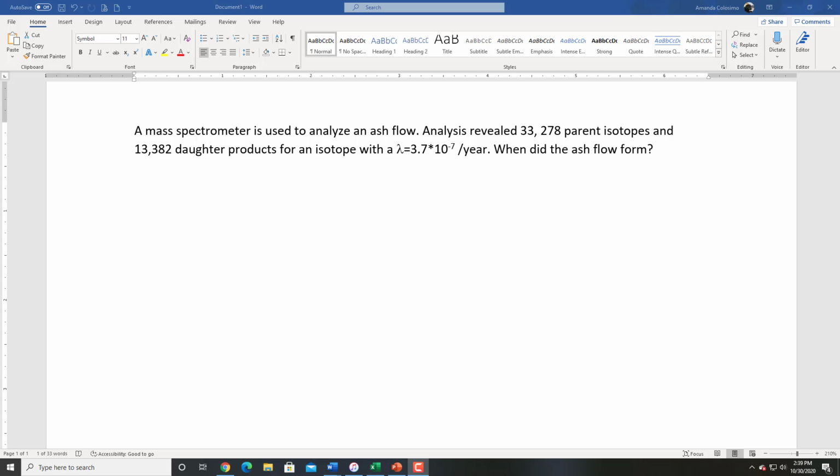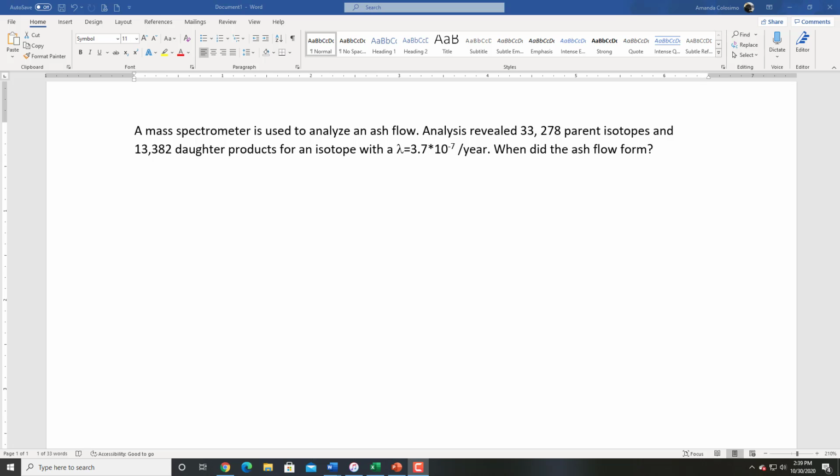Hey historical students, I wanted to give you an example calculation for an absolute age dating equation before you do one on your lab. So here is a typical example of a question that you might be asked.